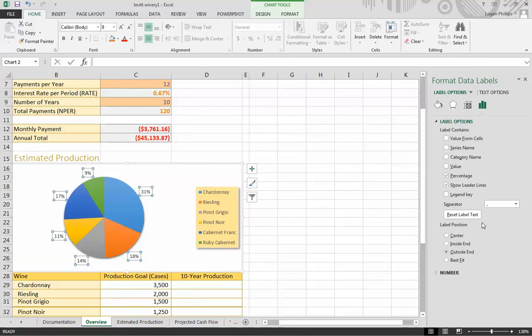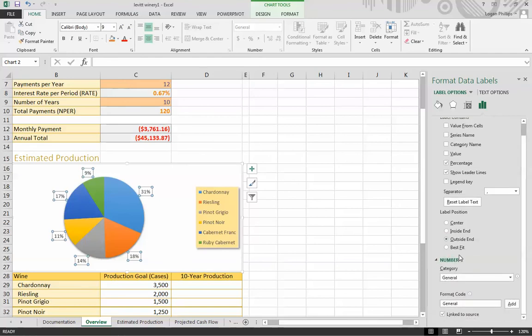And we want to modify these to be a little bit more specific in showing one decimal place. To do that, we're going to click on the number drop down menu, and we're going to do, let's see, I think she's asking for a percentage, and we're going to change it to 1 decimal.